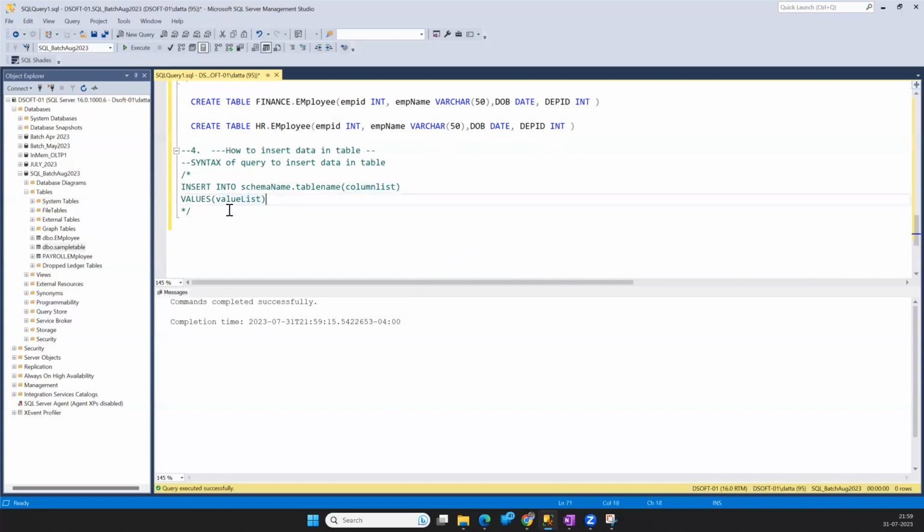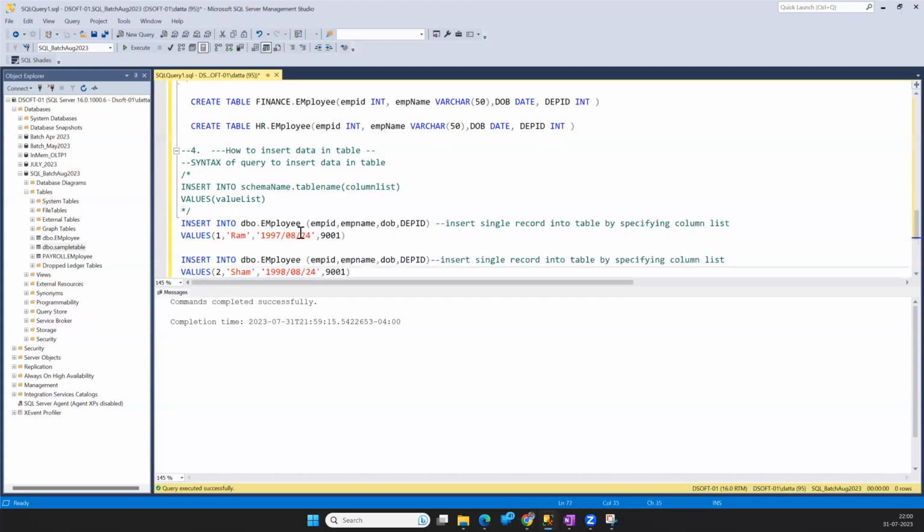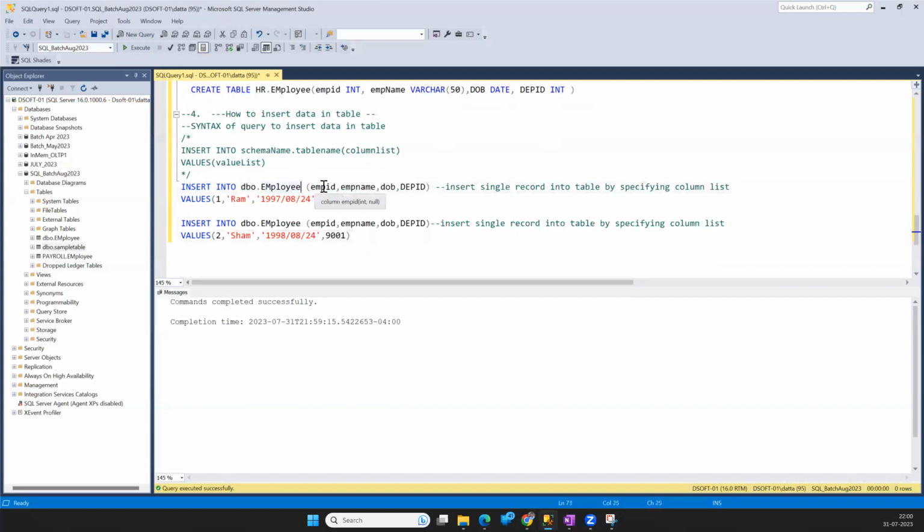There should not be a mismatch. So I can show you how to insert data. Insert into employee, the columns I added here are employee ID, employee name, date of birth, department ID, and the values are inserted like this. 1 is the value for employee ID, RAM is the value for employee name, in a comma separated list. 1987 is the date of birth, 9001 is the department ID. So the number of columns is 1, 2, 3, and 4. The values are also 1, 2, 3, and 4.